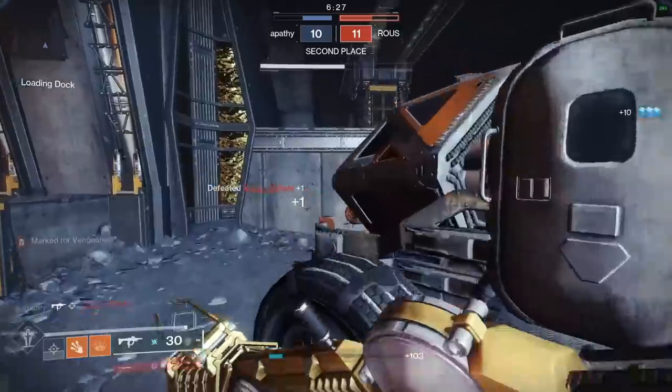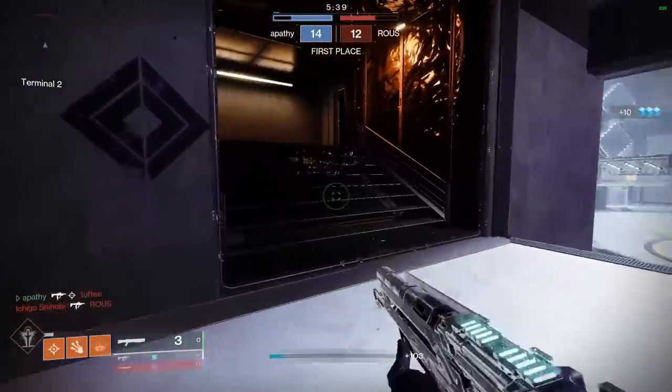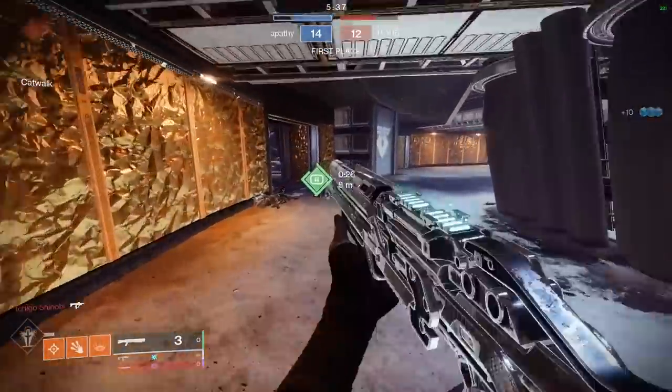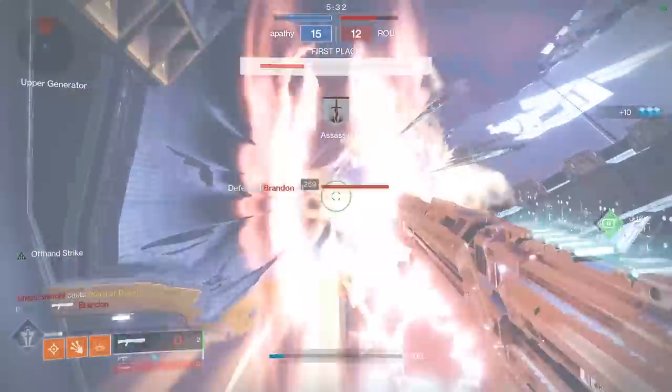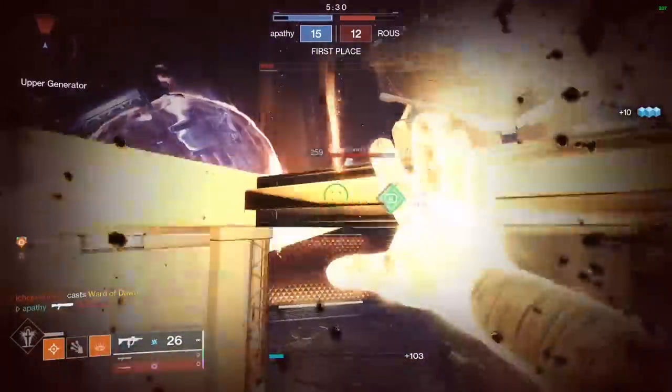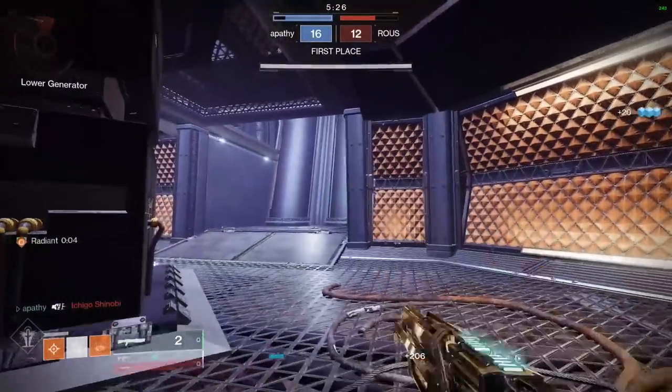Okay, Ichigo's down. I need some damn ammo. Where's all the ammo? Hopefully I'll be able to take advantage of Offhand Strike here. Hopefully. I am most likely gonna choke though. Okay, there we go. I do have it. And I could not hit a headshot. Is he out of his bubble? Okay, so I didn't hit a headshot, but hey, it still paid off for me.